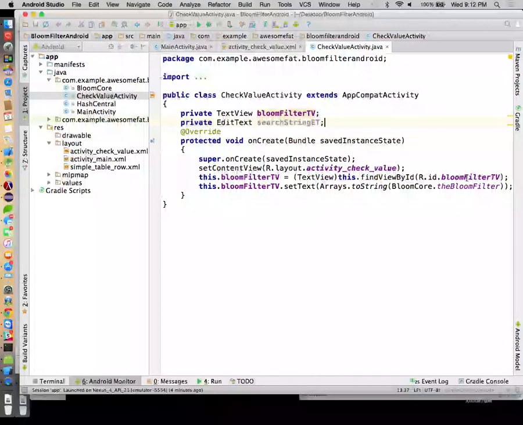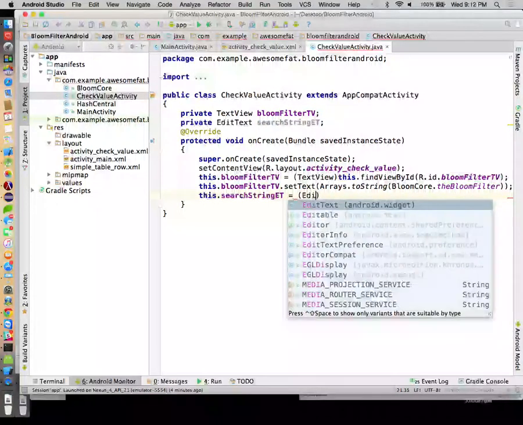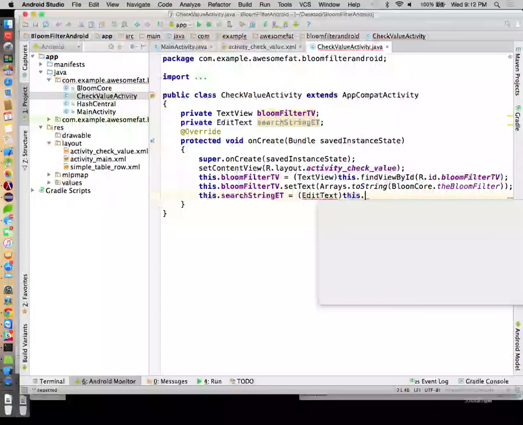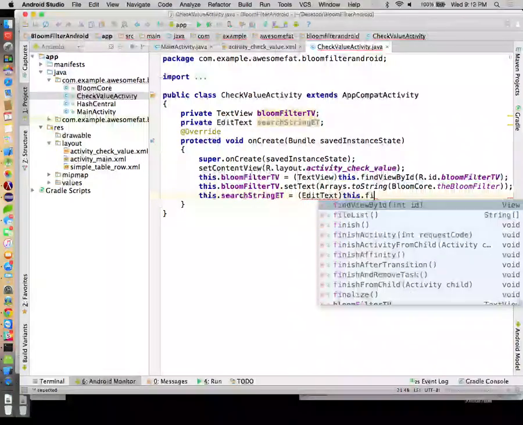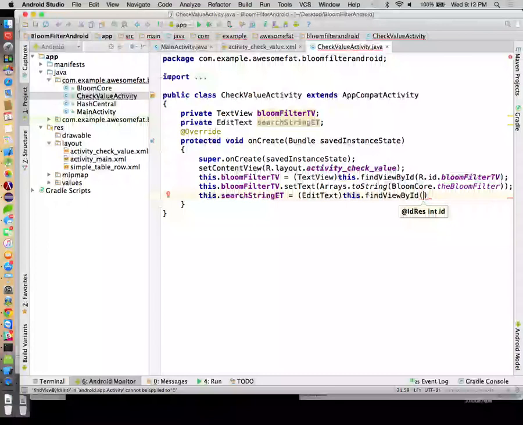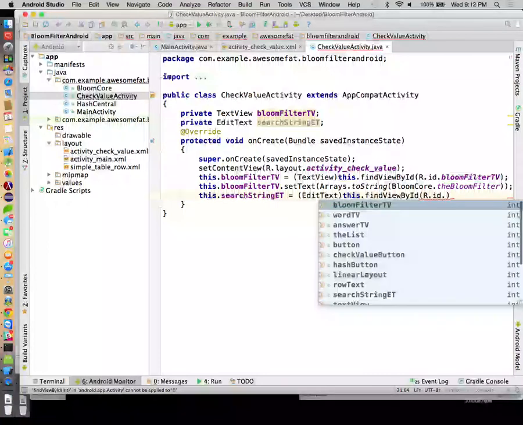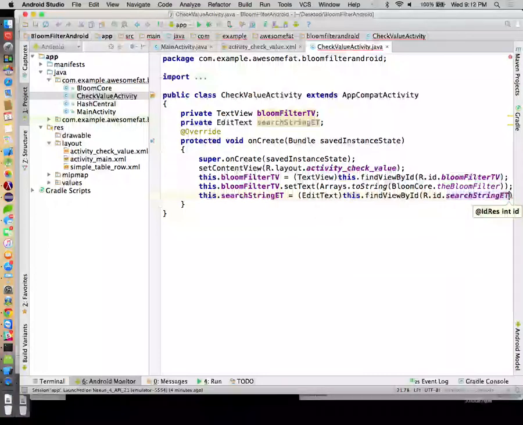And then we're going to say this dot search string et is equal to the edit text version of this dot find view by ID, and the ID is going to be r dot ID dot search string et.